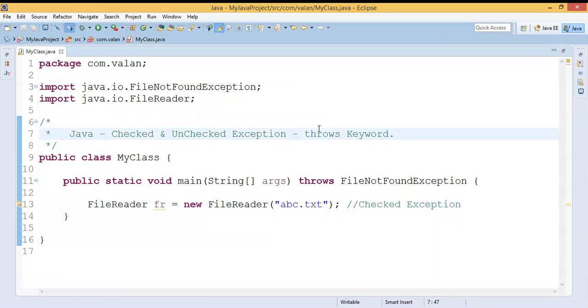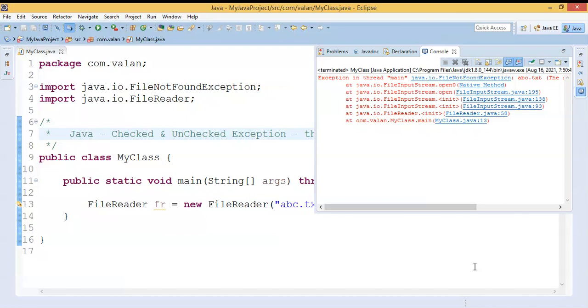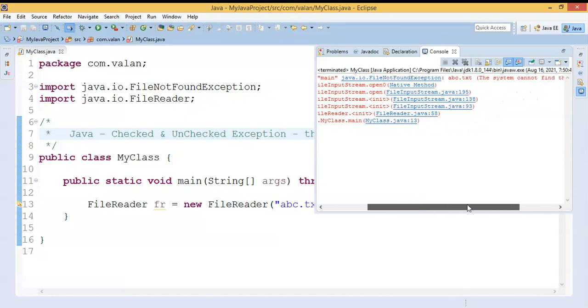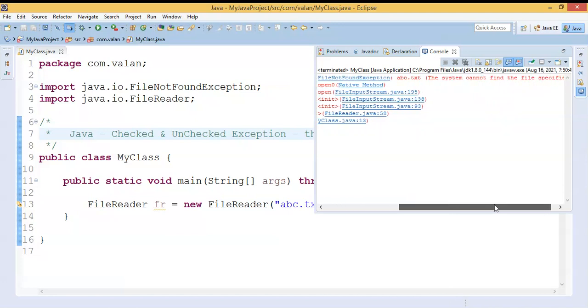Now let us run this code and observe. You can look at the error message. It is giving a runtime error saying FileNotFoundException, and you can read the error message: abc.txt, the system cannot find the file.